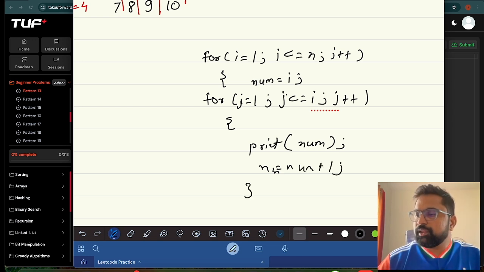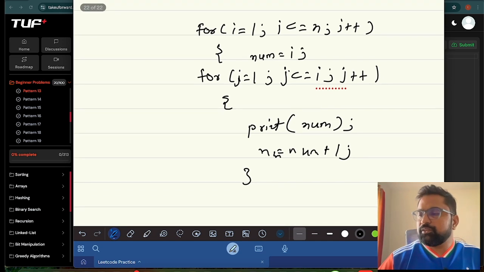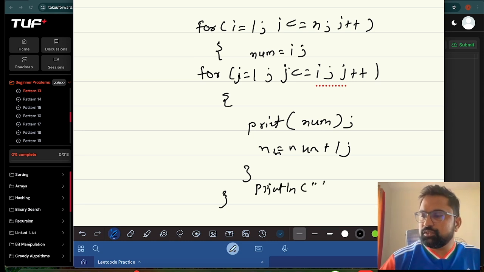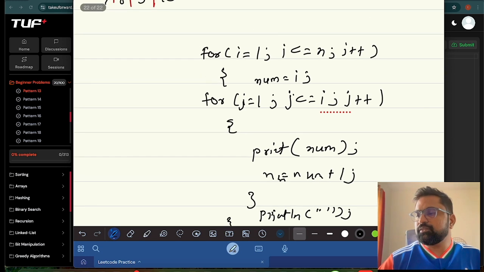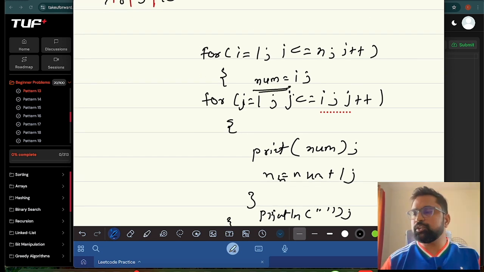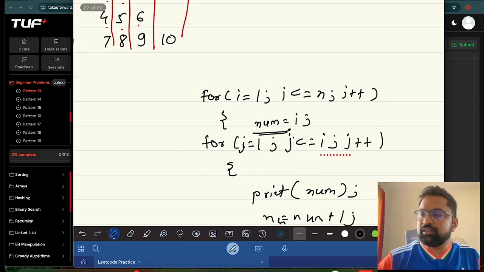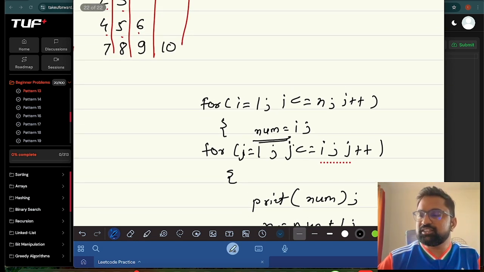After this loop we will write a break statement. But where should we declare this num? What do you think? If we declare it here, it will get set to 1 on every row change, and if we declare it inside here, then it will get initialized on every column change.